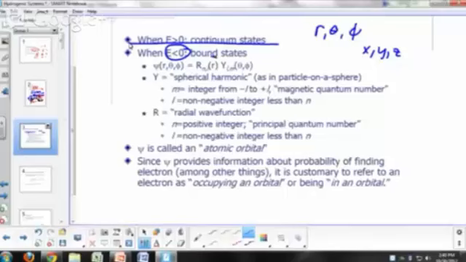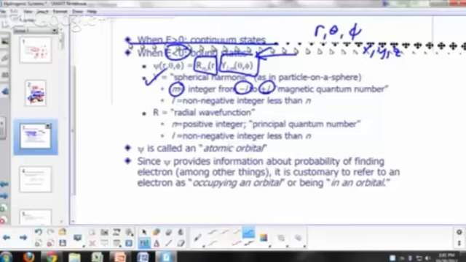It's just a function of r times the spherical harmonic. And we've seen this spherical harmonic before. I gave you a heads up on this when we talked about the particle in a sphere. That function shows up again in the solution to the hydrogen atom problem. Okay? So your Y, we've seen that before. That's basically the same function as for the particle in a sphere. So your m is an integer that goes from negative L to plus L. We call that the magnetic quantum number. And later in this presentation, we'll learn why it's called a magnetic quantum number.